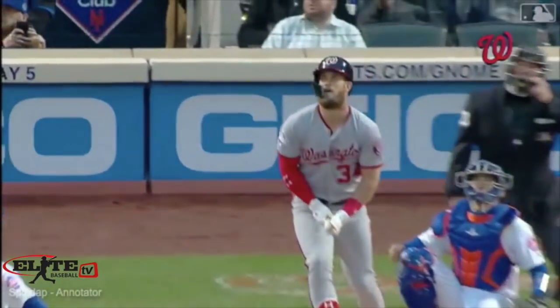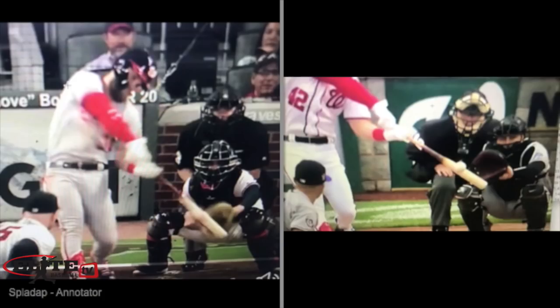One of the cool things we're able to do on our analyzing tool is scale. The swing on the right is Harper's hardest hit home run of the year — 109 miles an hour exit velocity. The one on the left is 108 miles an hour on a home run. In both cases, you'd assume the ball is on the sweet spot. What surprised me is that the sweet spot on Harper's bat appears much closer to the label — you can see the ball in the collision is further down towards the label than towards the end of the bat.